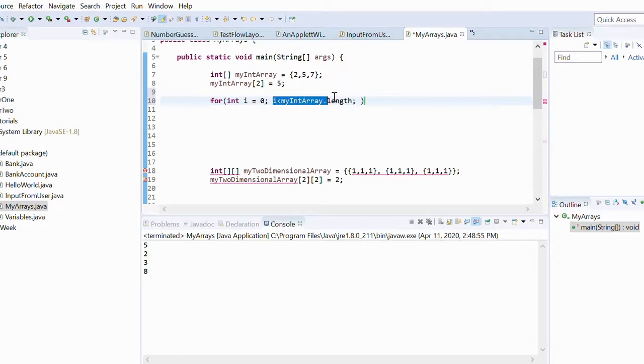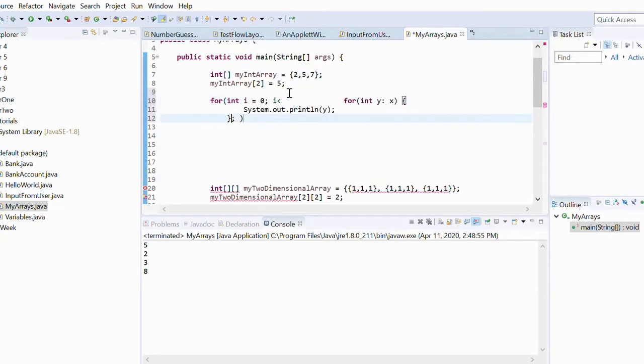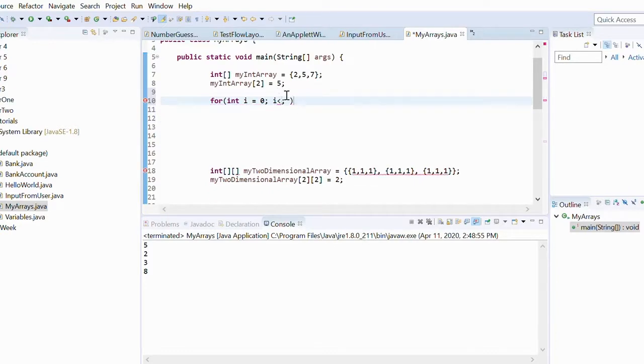And this syntax right here would work for an array of any length. If this were an array with a length of 20, this would return 20. If this were an array with a length of 2, it would return 2. This is pretty universal, and this is the reason why programmers prefer to use this instead of just writing something like 3, because there are 3 values here. So just keep that in mind. We usually like to write the name of our array, myIntArray.length. And then last but not least, we need to iterate i. I put 2 n's in length. There we go. i++.